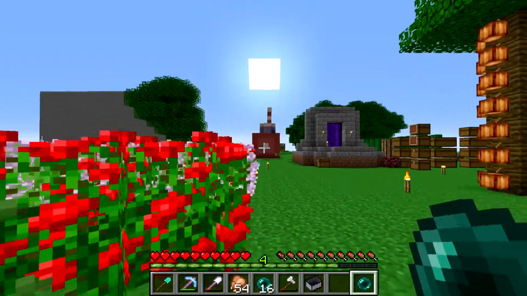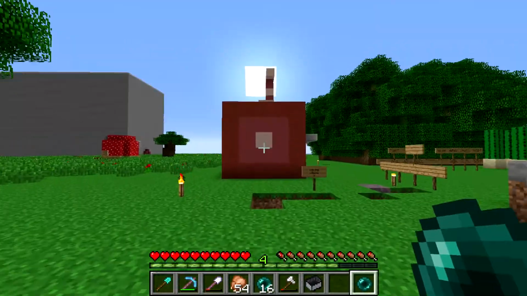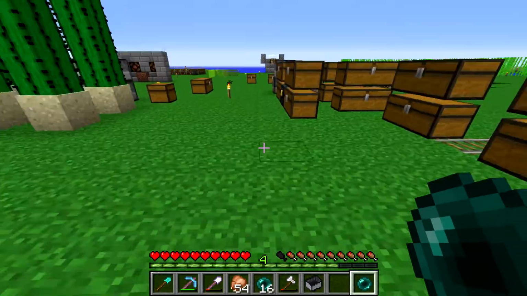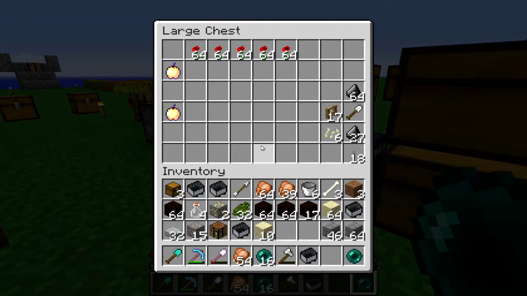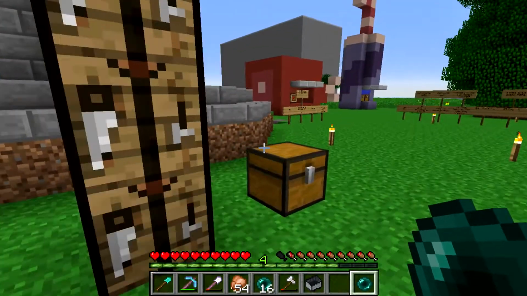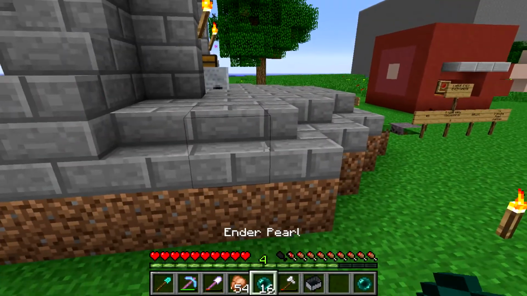My island's pretty far out already, so I just took a boat out west and went pretty far, to like 15,000. And then I found some cool biomes. Found the packed ice biome. I think I have some packed ice somewhere. Must be in here. Yep, packed ice. And I found some other cool stuff, and it was nice. I found some podzol. Give me that podzol, baby.